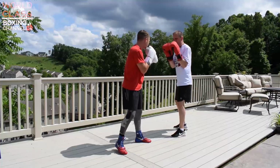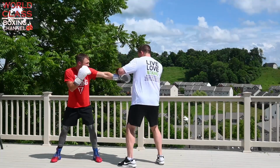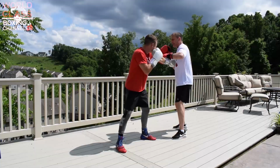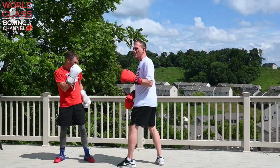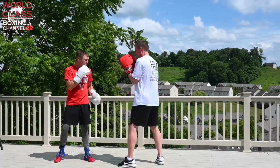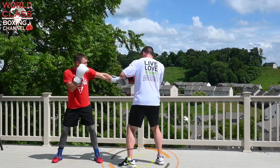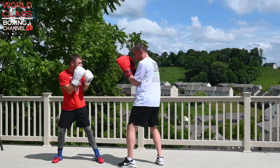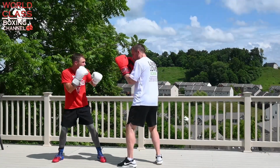So in other words, when I parry that jab, I'm coming down on it, I'm moving my hand clockwise. At the same time I'm moving my hand clockwise, I'm turning my hips clockwise. When I turn my hips clockwise, I'm setting up my right hand. So I can bait and throw the right hand. I'm setting up my right hand.